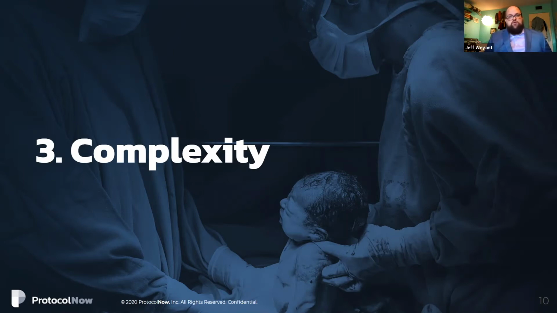But maybe you find a protocol that uses a brand name drug that your hospital pharmacy doesn't provide. Well, now you have to do more research and find out just what generic version your pharmacy does provide. These problems compound. Small inefficiencies like this over time across a large population can aggregate and create some really, really large numbers. So medicine is a science, but science has to be applied in context. Communities differ, regions differ, resources and timelines differ. If these aren't a part of your protocols, then the protocols might not work.